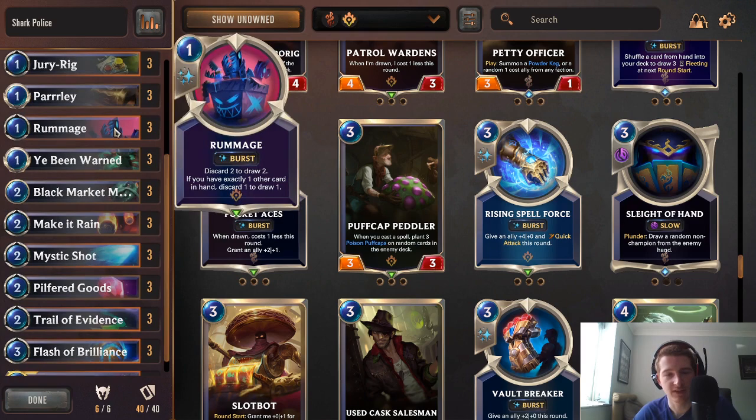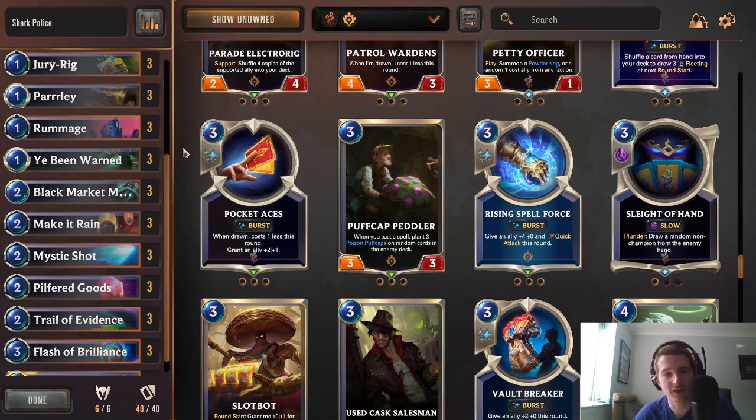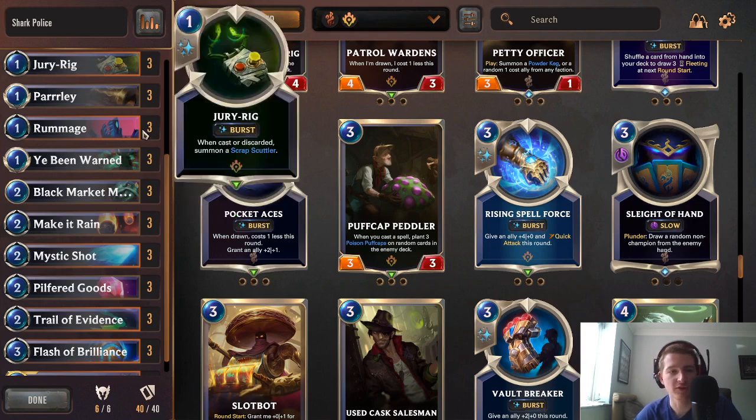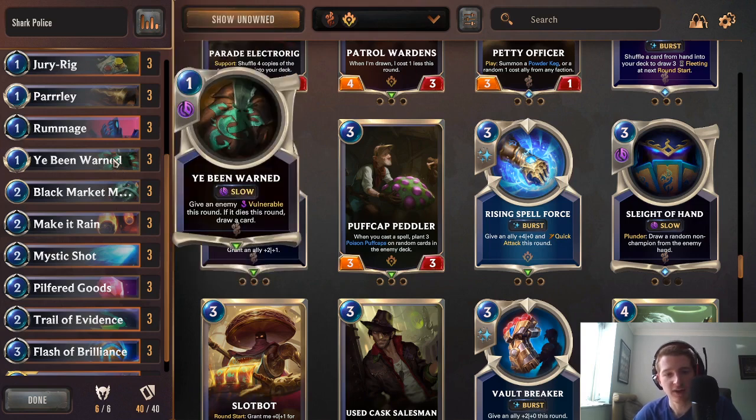Rummage, very similar type deal. Discard 2, draw 2. With so many cheap spells, oftentimes they won't come into use all that well. But with Rummage, you have the chance to get rid of those ones that might not be as useful and come up with ones that will be more useful, and obviously it goes well with Jury Rig. Same with Ye Be Warned.